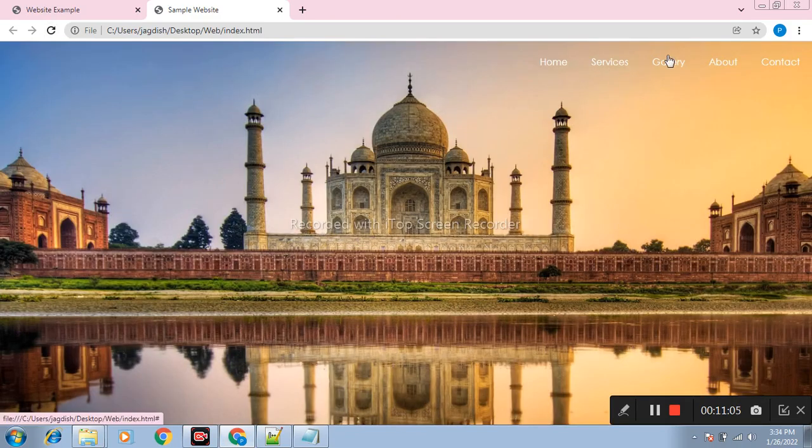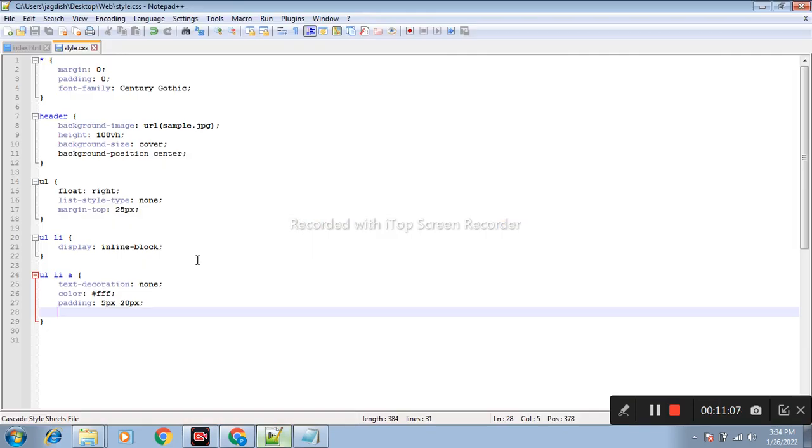This is the padding. After that, border set to 1 pixel, solid, black.